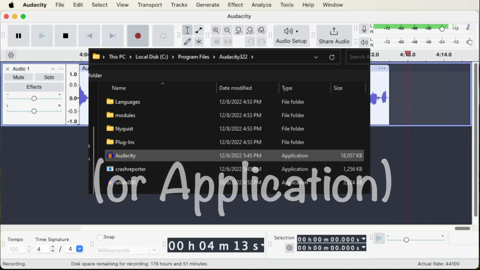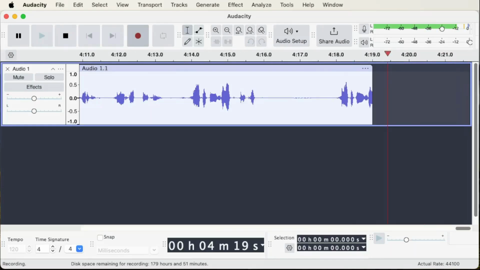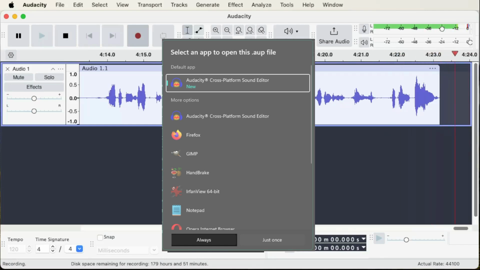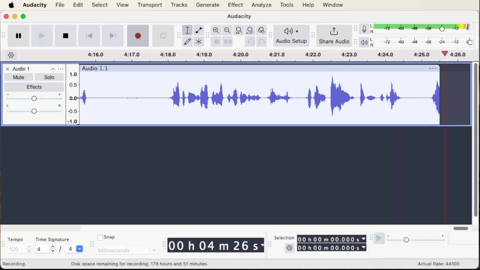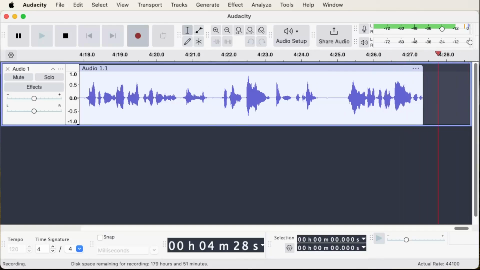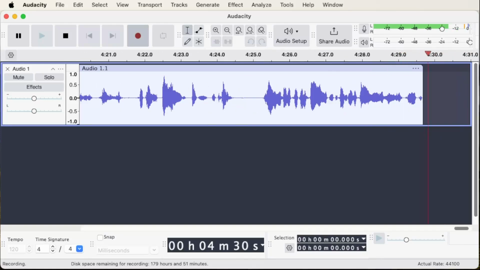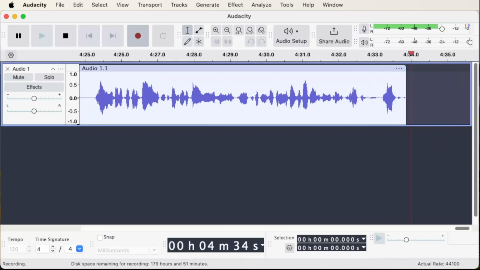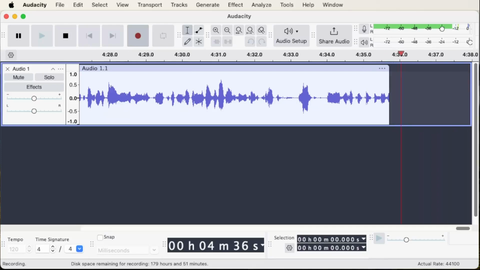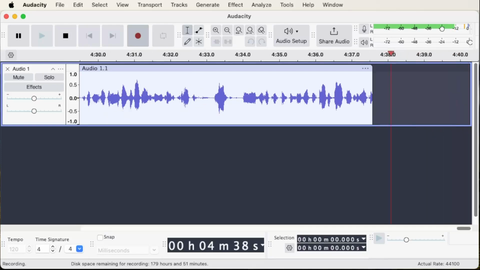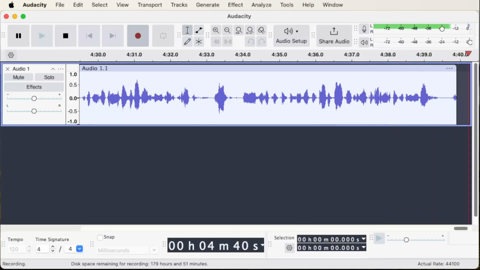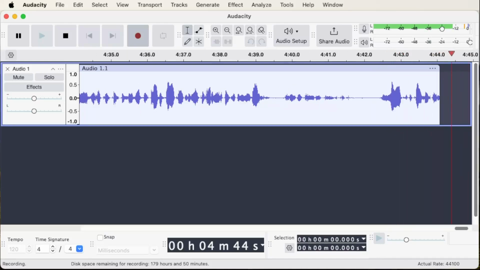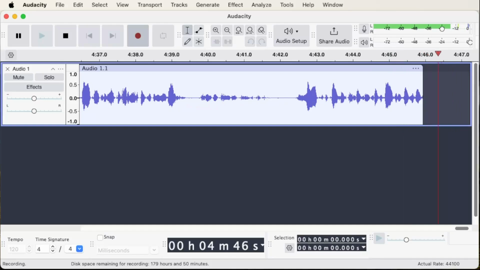Then click OK. Back at the Select an App to open this dialog, click on the Always button at the bottom. Now when you double-click on a file with the extension of the file you originally right-clicked, it will open in the version of Audacity you just selected. Note, you'll need to repeat this procedure for all the file types you want to automatically open in Audacity, .mp3, .wav, etc. On a Mac, the process to associate certain files with a version of Audacity is similar.